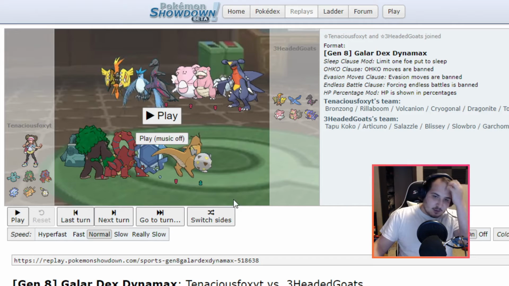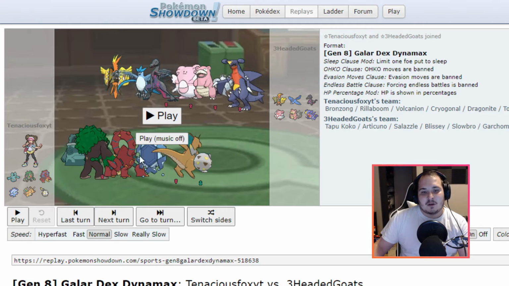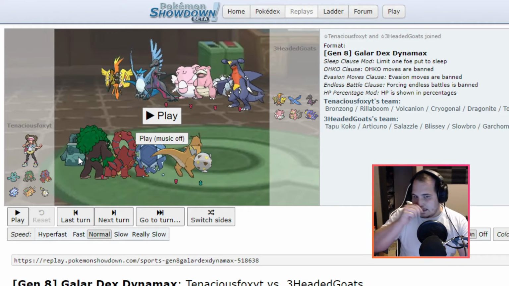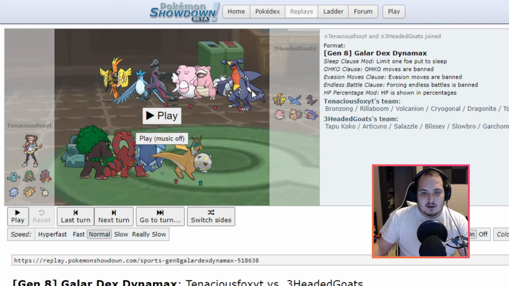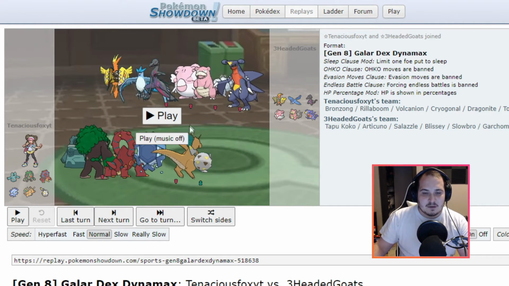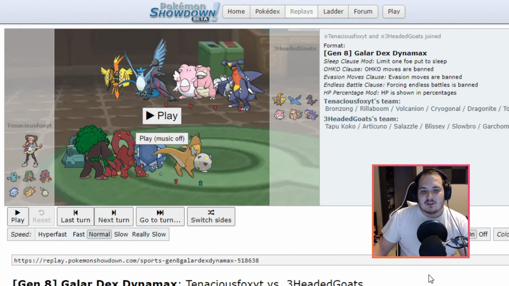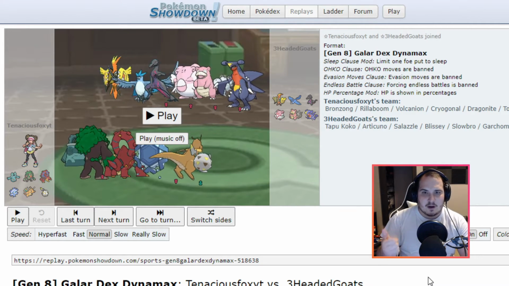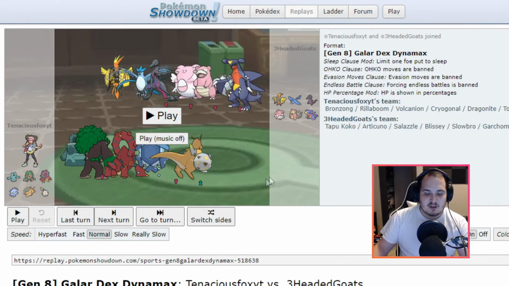But I'm just going to go over the team a little bit before we get into the match. So we brought Bronzong, Rillaboom, Volcanion, Cryogonal, Dragonite, and Togedemaru. Our Bronzong is a defensive set. Basically, I set it up to where it could always come in on his Garchomp and his Blissey, and potentially his Articuno as well. So we would have something that we could always switch in on that and put up Stealth Rocks. It had Stealth Rocks, Body Press, Protect, and Toxic. So we could get some pretty good usage out of it that way.